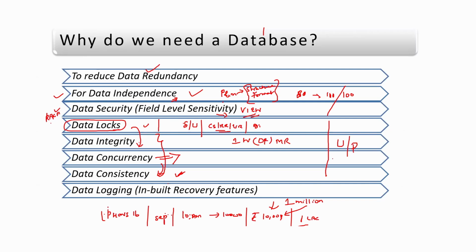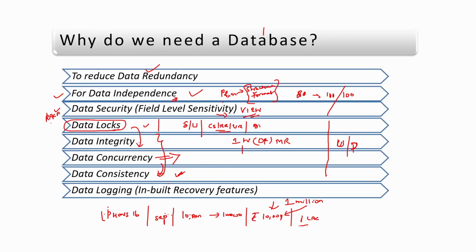For insert, you're inserting for the first time. If you're going to read, it doesn't matter. Anyone can read. But if someone is trying to change or delete, at that time locking will come into existence and it will maintain the data integrity. It's such that either one person can write or plenty of people can read at the same time.